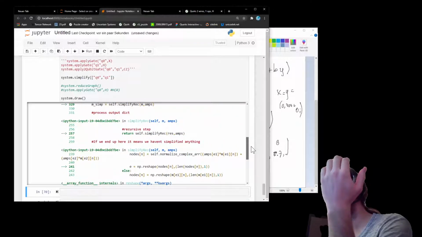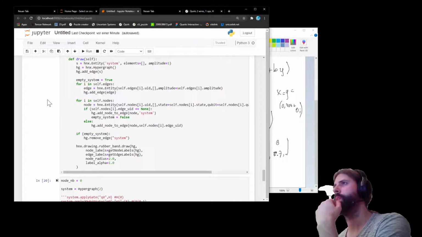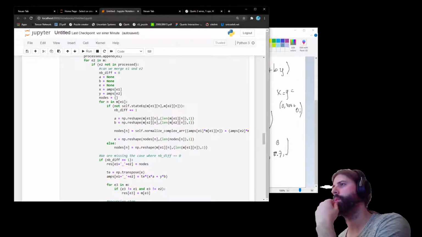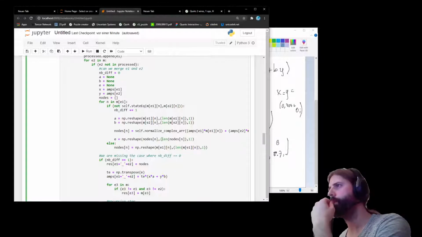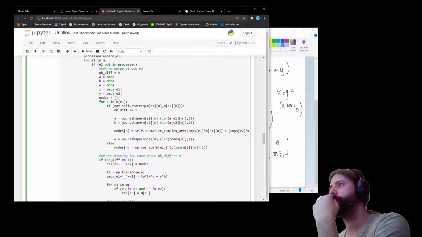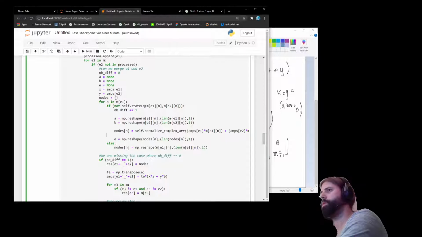I really don't get it. Nodes n. That's weird.